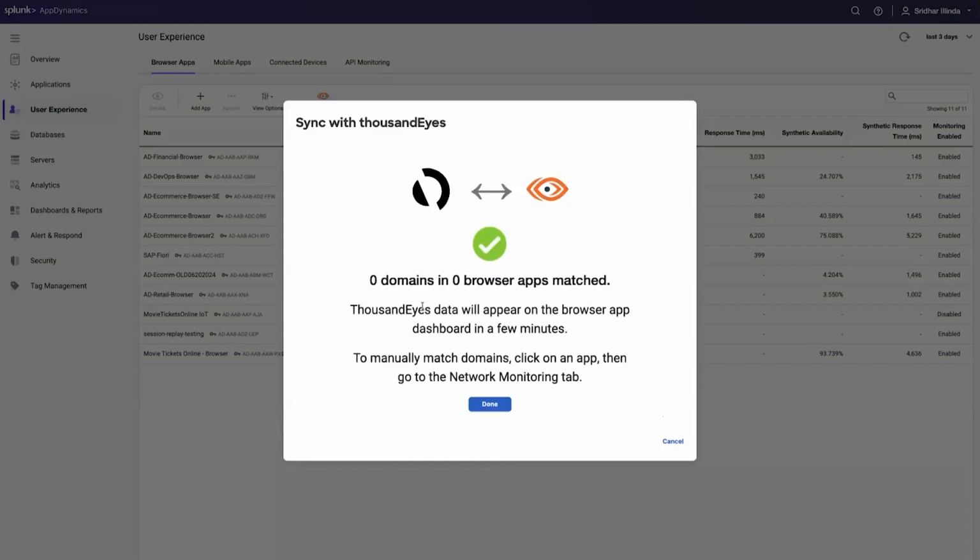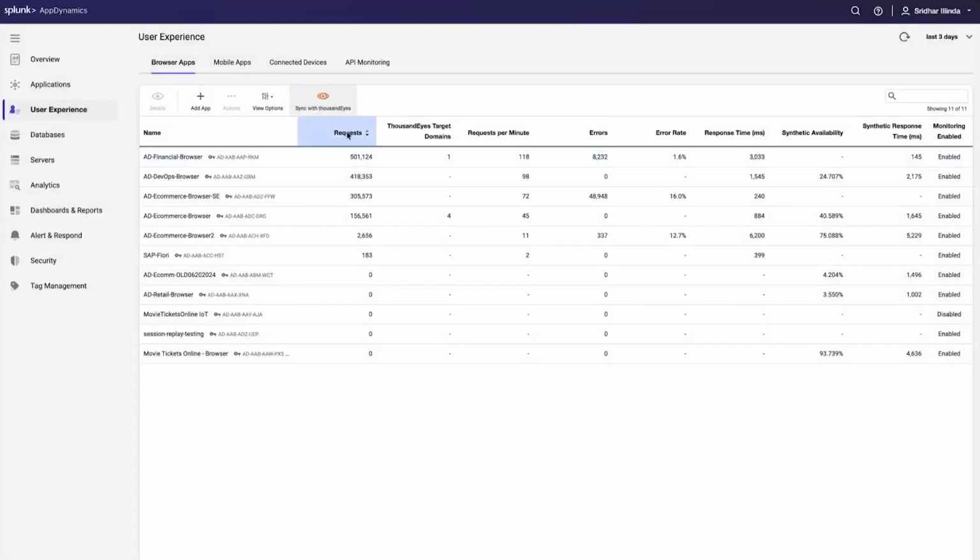As of now, since this is an environment where everything is already synced once, there is nothing additional to sync. Once the sync is done, for whatever browser real user monitoring applications within AppDynamics, if there is a matching test in ThousandEyes, those are synced, right?